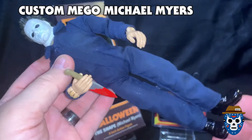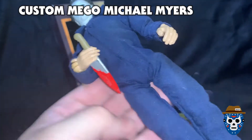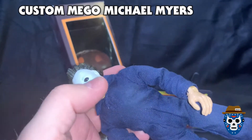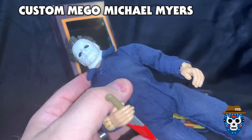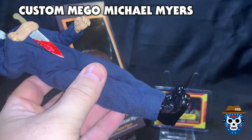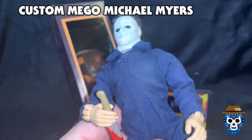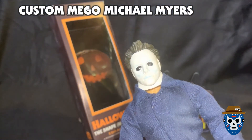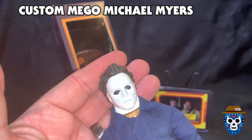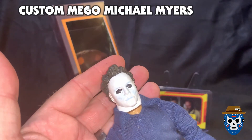Let's go over the parts I used. I can't remember the name of the original figure, but it came with a male head with black hair and these overalls — this is the color of the original overalls. I know there was at least one logo that I had to acetone off, and there was a belt and maybe belt loops I had to remove. The boots were not this black color — I had to paint those; I think the boots might have been white. Then the head I had to swap off of another figure. There's a series called Savage World maybe, where they did Batman and horror icon figures.